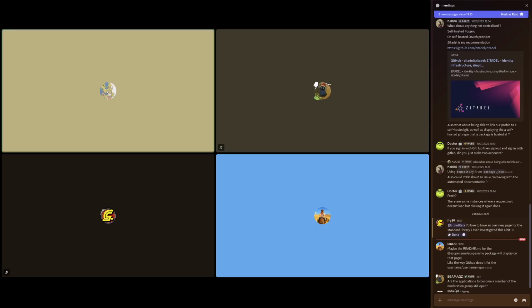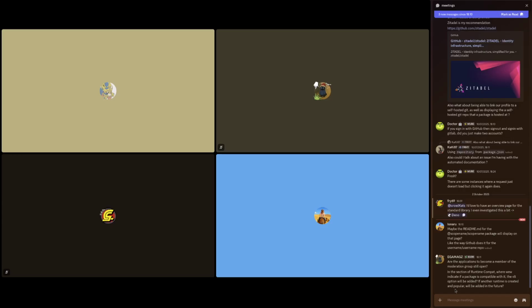Let me see. Other applications to become a member, is the enumeration group still open? Currently, I don't think so. It's more like we have 3 members and they are actually doing stuff. They're not moderating the Discord itself too much. That's usually just me. They're moderating the ticket system, because we do get a decent amount of tickets of people doing interesting things, let's put it like that, that shouldn't be done or having problems with things. So we do manage the ticket system properly, and it's well maintained, I would say, by our moderators.